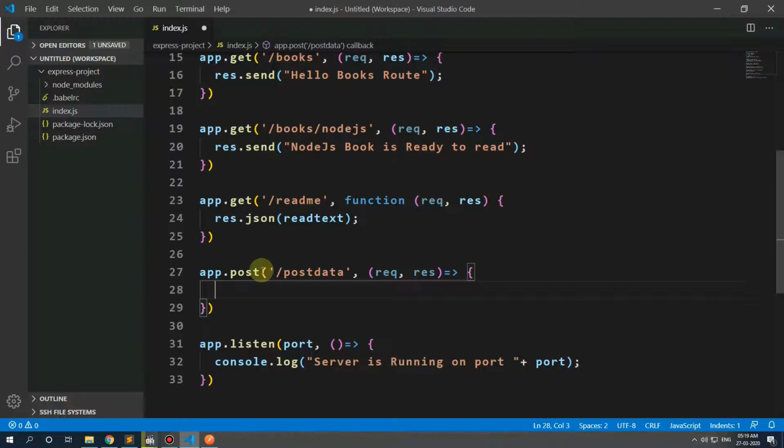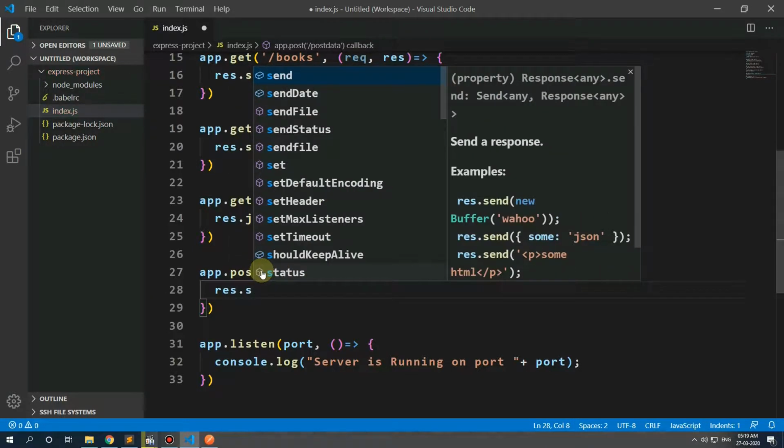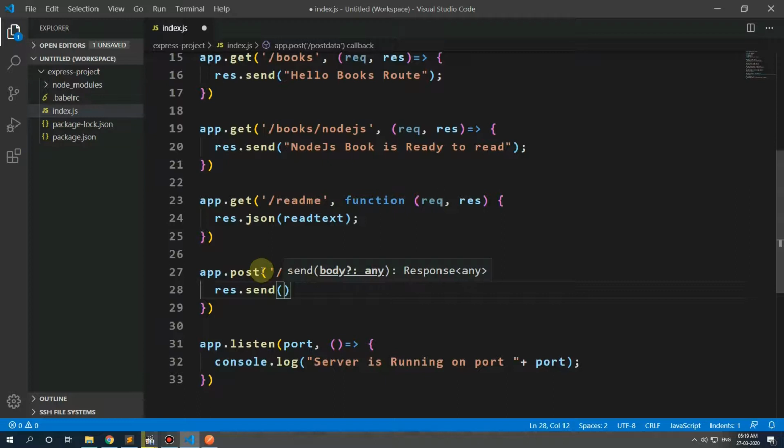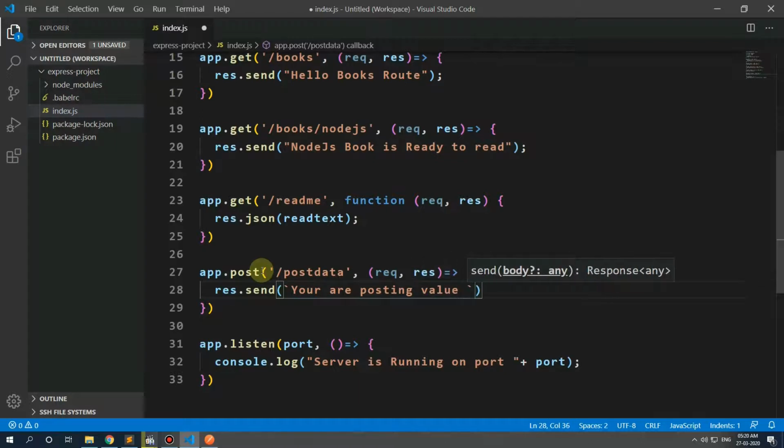And what we are going to use is response dot send. This time use the backtick character, which is below the escape key, and type you are posting value, and use the dollar sign and the curly braces to read this value.